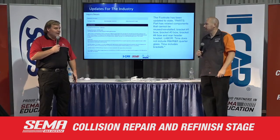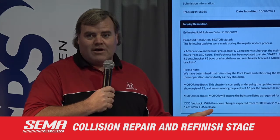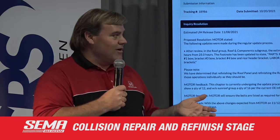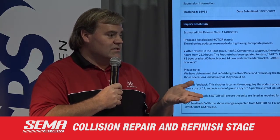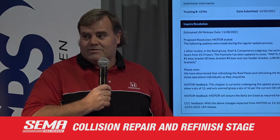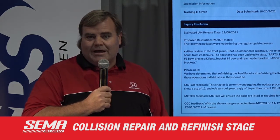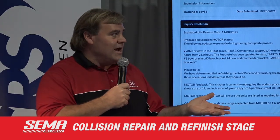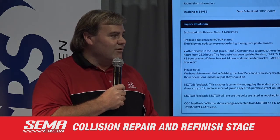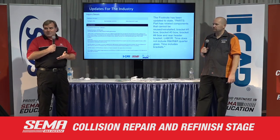Shops can get a hold of iCar through Ask iCar, and they'll elevate it up to Scott if needed. When it gets to him, if he can't figure it out using our service information, he'll call me at Honda. Most of the time I can figure it out and tell you exactly what needs to be done. But sometimes this is something new, and the service information doesn't address it well enough to make a decision — that's when I actually go to the guys in Japan. Our body repair manuals are written in Japan by a team of 19 people, then translated into 26 different languages. When we find gaps and holes, we go back to the writers and say we need more information. Usually within 24 to 48 hours they can get back to us, and then we'll update the information. Ask iCar causes a chain reaction that helps the entire industry.